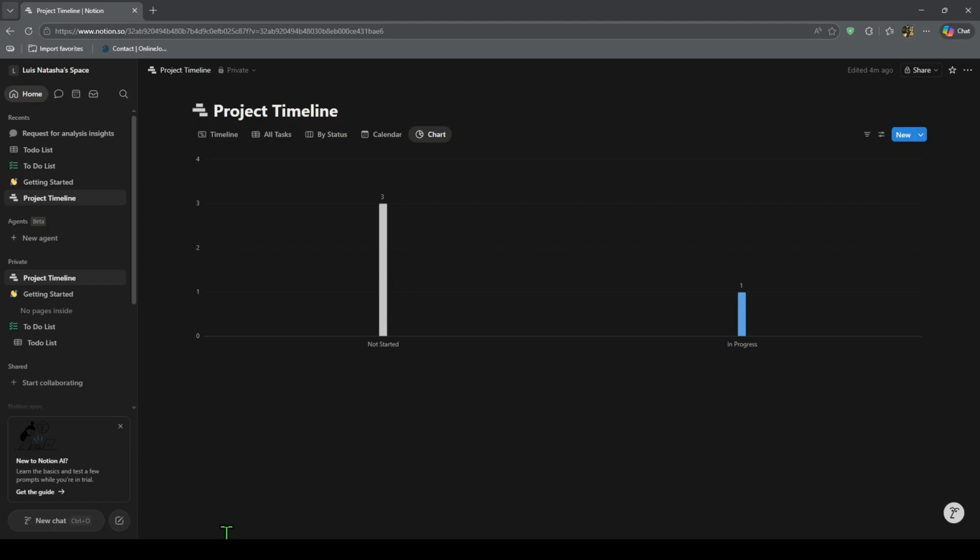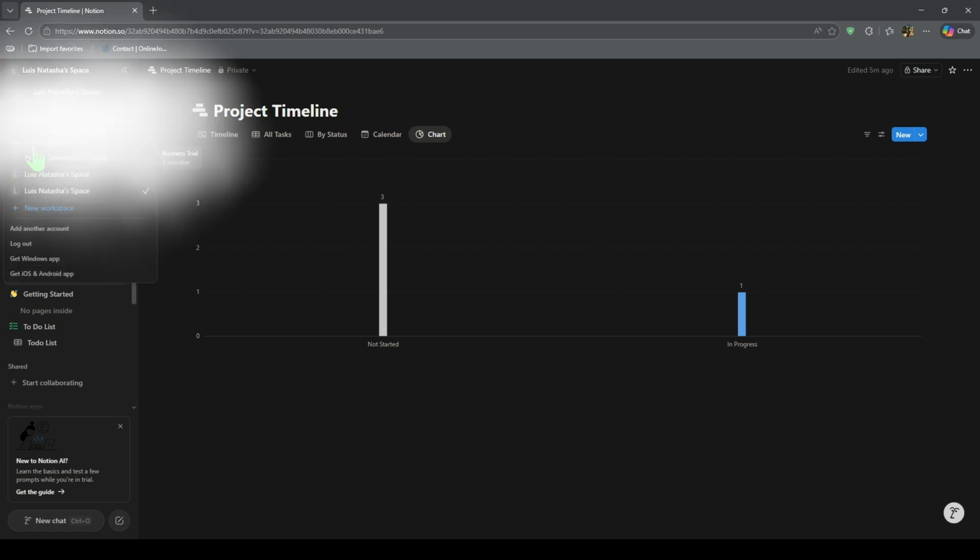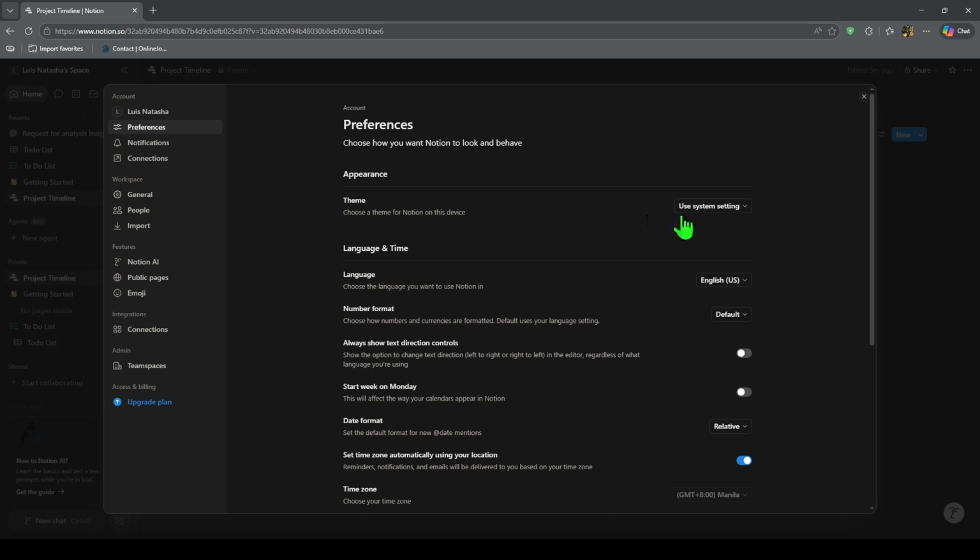In this video, I'll show you how to add themes to Notion, what themes actually means in Notion, and the best ways to customize the look of your pages. First, here's the important thing to know. Notion does not currently have a full theme marketplace where you install complete visual themes the way you might in some other apps. Instead, Notion lets you customize the look of your workspace using built-in style options like fonts, colors, page width, cover images, icons, and light or dark mode.